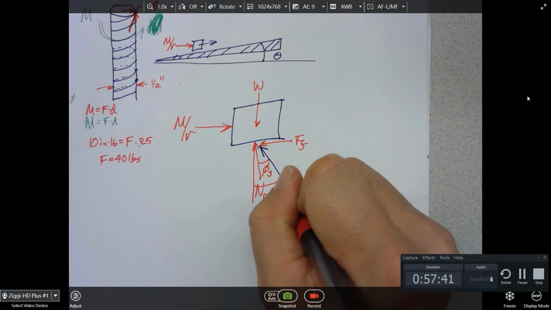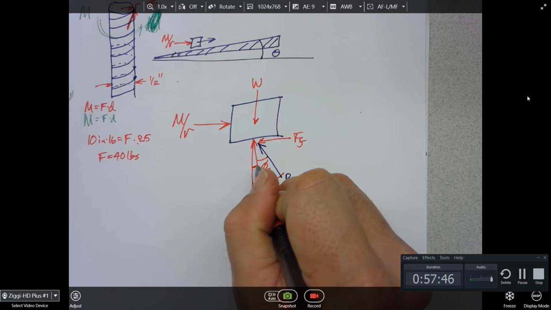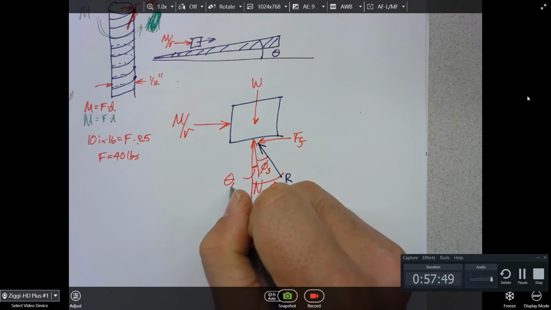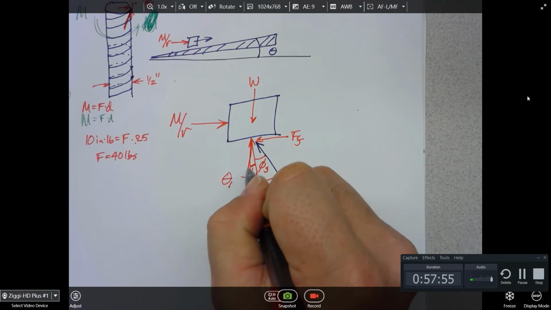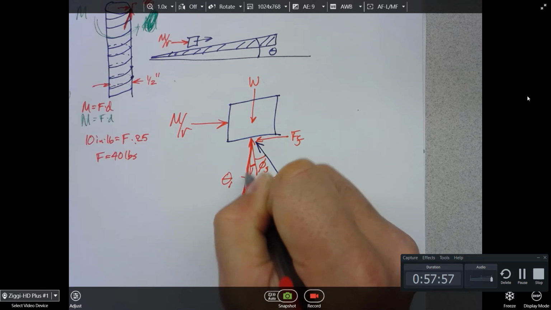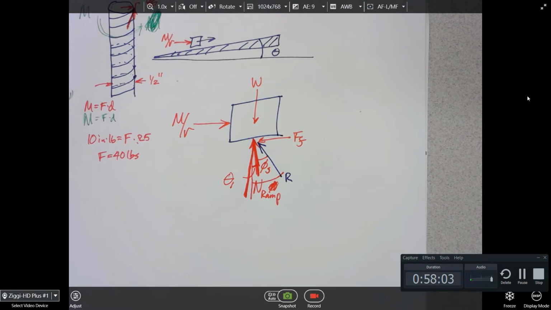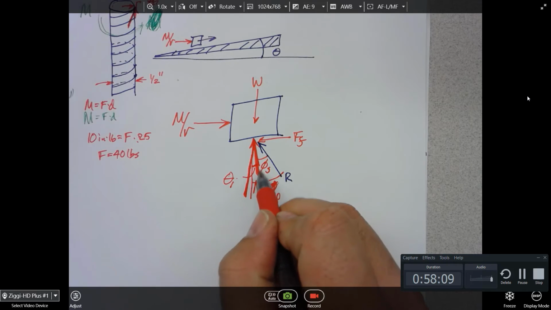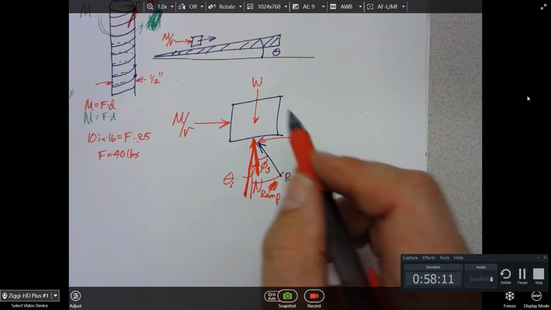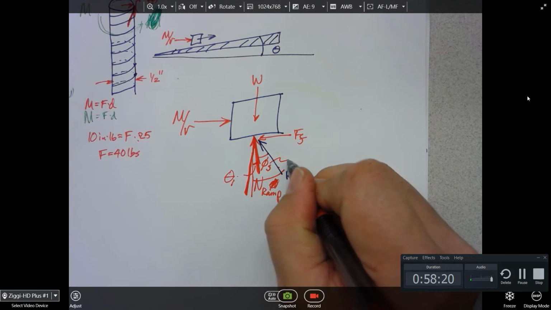No, I did that wrong. I kind of boogered this up. This angle here, this little angle, that's just theta, the angle between the normal and this vertical line. This is my normal force. I find if I make the lines thicker, it makes more sense. So the angle between the vertical and the normal is just the theta of my ramp. And then phi is the angle between the normal and the resultant. This is the friction angle here.